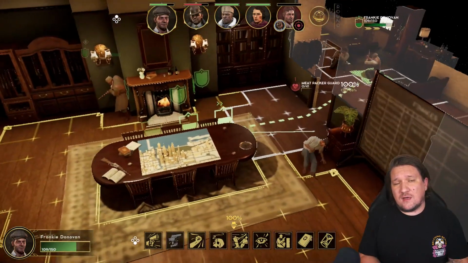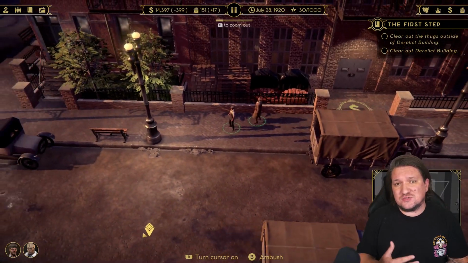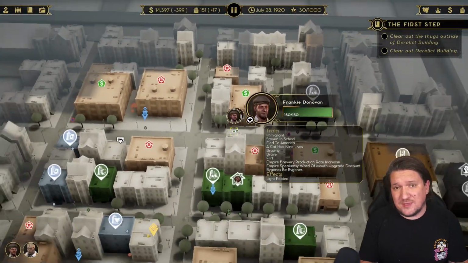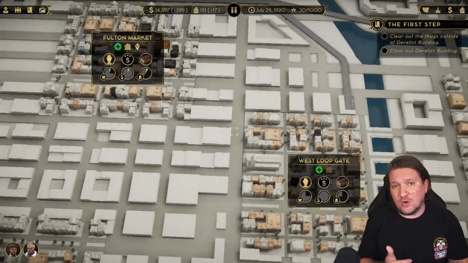One thing I will say, early impressions with the free movement, it is a tiny bit sluggish, so you may want to jump to the impressively big overworld map because you can select a location and movement does become automatic.